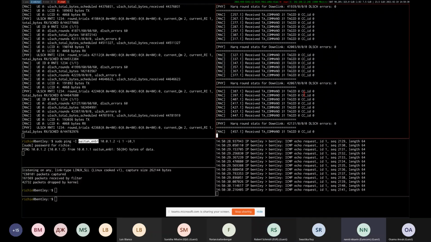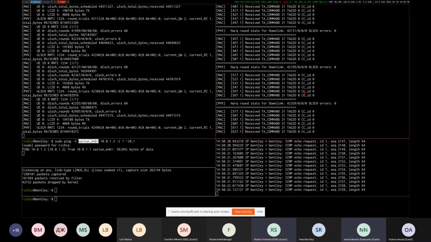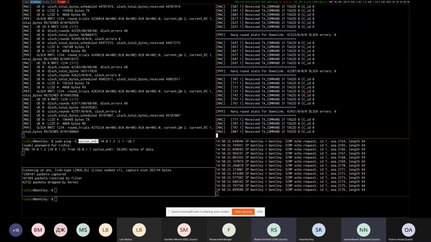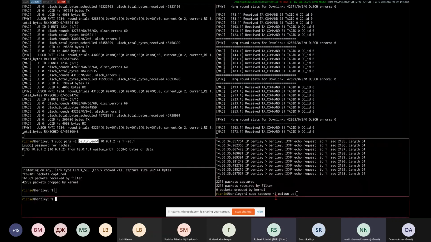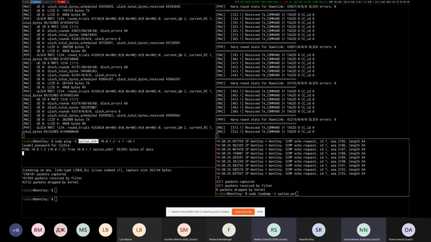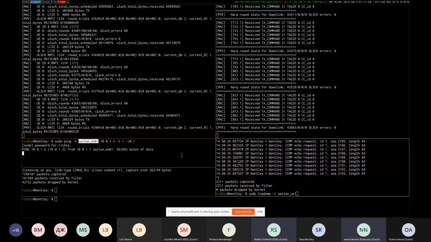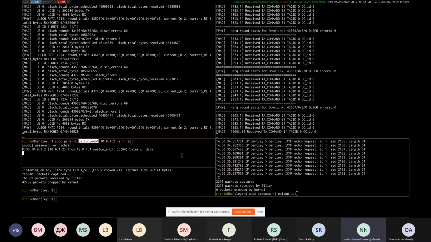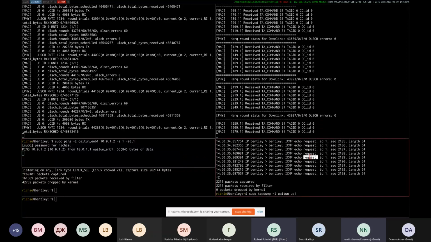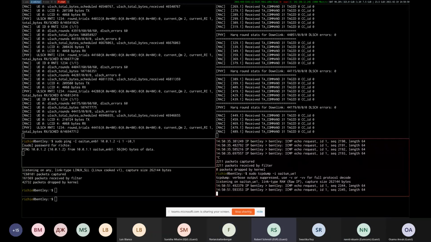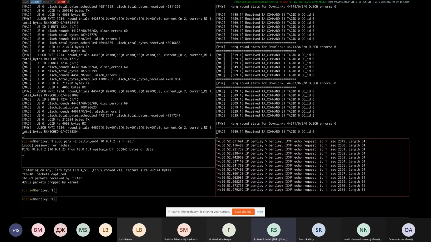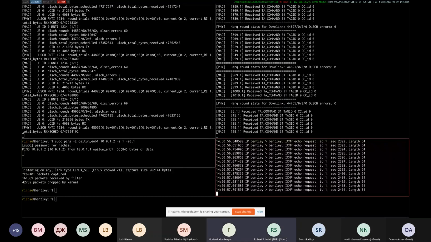Robert, I have a question. The tcpdump, is it dumping on the UE side or on the eNodeB side? On the UE side. So the ping is sent on the eNodeB side, correct? Yes, so we use the interface. Means that the UE receives the request, it does not generate the reply. Yes, so this is what we see. Exactly. So any other question from the audience of the winter school?